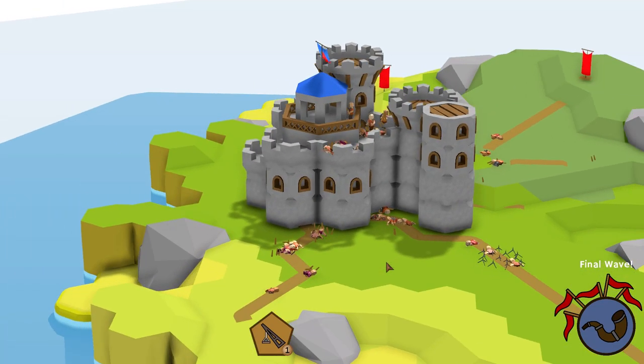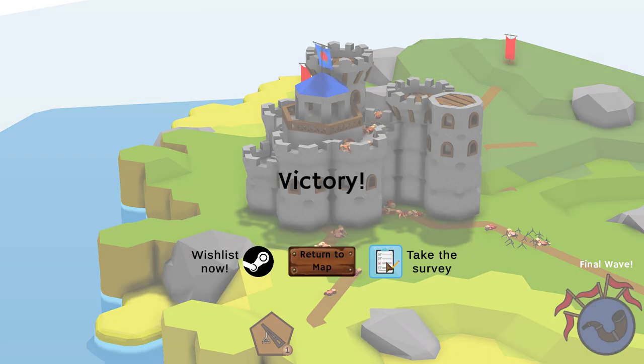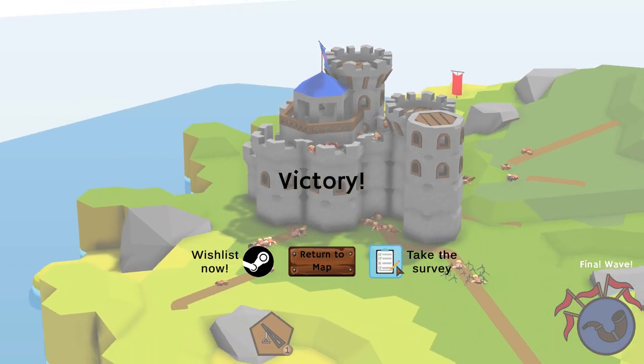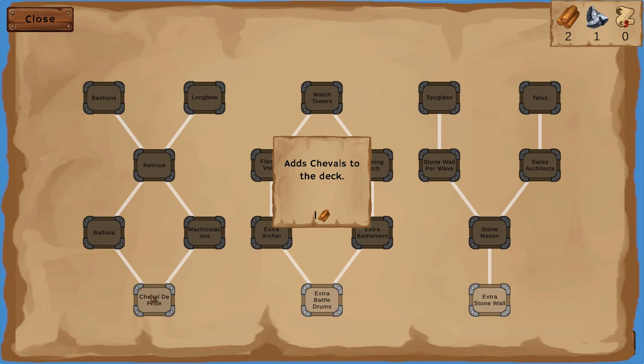Definitely see some kind of movement on your side. It's very little animation going on. That's just me. Oh, victory! We've won. And now we have a tech tree. Now we can use that to unlock things.